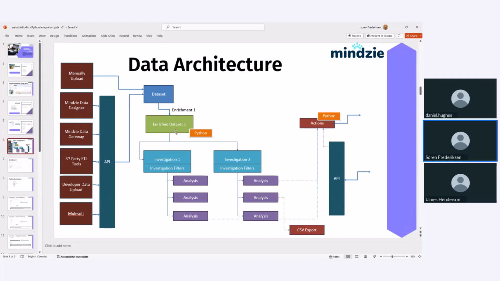We always work on enriched data sets. As soon as a data set comes in, we enrich it, and basically we can add attributes, and it's very much what we're going to go through today, to have an enriched data set. And you can have multiple enriched data sets off of one. This is where we've added Python. Now you'll be able to take a data set, manipulate it, and get different outputs using Python. The other place we've added Python is on the way out. Once you've found insights in the analysis, you can write Python to send data out. All your insights you can send to different places. So these are the two areas where Python's been added.